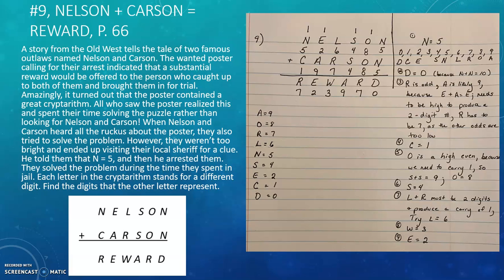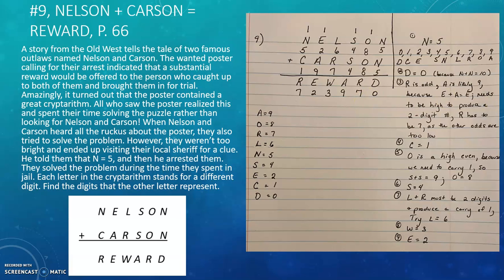Now, let's talk about how I know first that R is odd. Well, I've carried a 1, and you're adding the same two letters here. So whether those same two letters are odds or evens, when you add the same two numbers, you always get an even, but then you're adding a 1 to it. So R has to be odd. So I wrote that down.